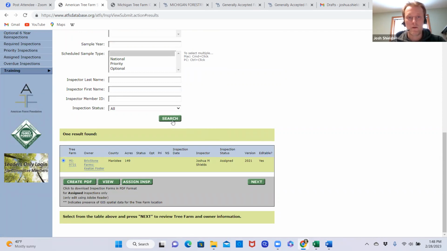And then if I have the time to twiddle my thumbs and wait for this, I'll sit there and keep refreshing. I usually will just go do some other work and then come back to this and hit search again. Every time you hit search, it'll refresh. And you'll know that the database accepted the inspection when this inspection status changes from assigned to submitted.